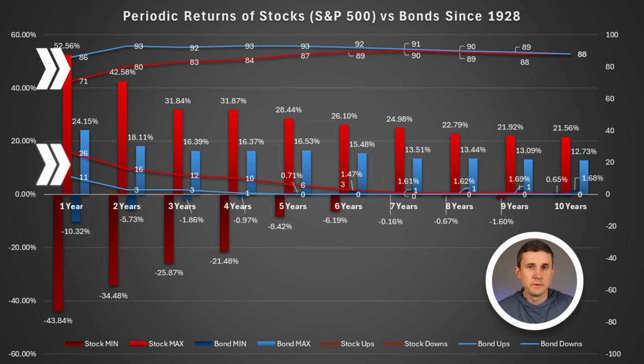Now one nuance I do want to point out, because you may catch what you might think is a glitch in the numbers, is that there's one less period for each year that you add to the length of an evaluated range. So there were 97 one-year periods since 1928, but only 95 three-year periods, because the first three-year period didn't start until the end of 1930. You didn't have the data to evaluate a three-year period until a three-year period had elapsed, so there are fewer three-year periods. In total, there are 97 one-year periods and 88 ten-year periods.